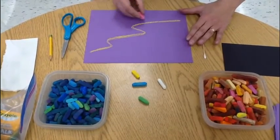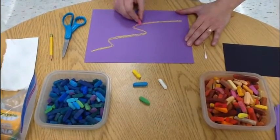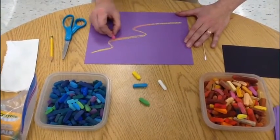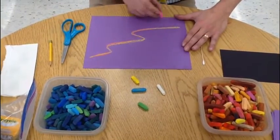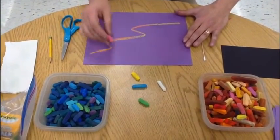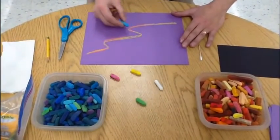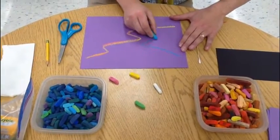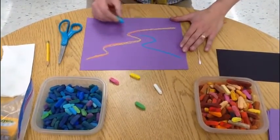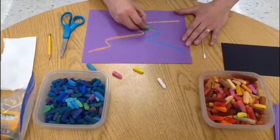I'm going to also layer in a few other colors with it, just to give it a little variety. And you can decide how and where you want to put these other colors. It's not important to go over the entire line, just here and there in a few places. And then I'll also maybe branch off in another direction, using mostly horizontal lines. A little touch of green in there.